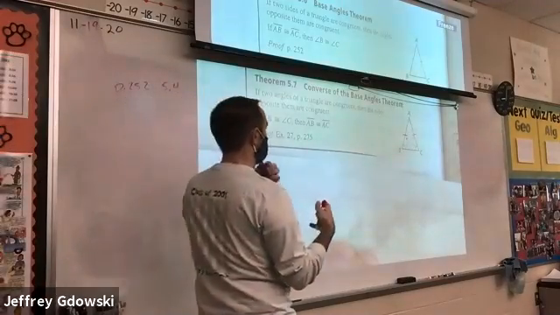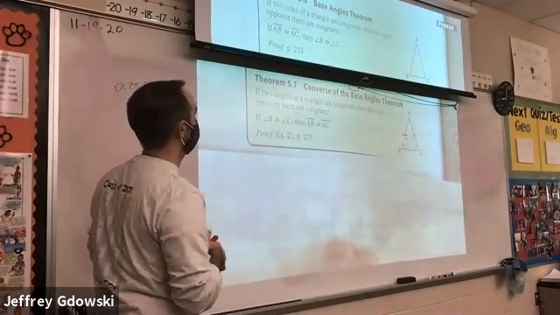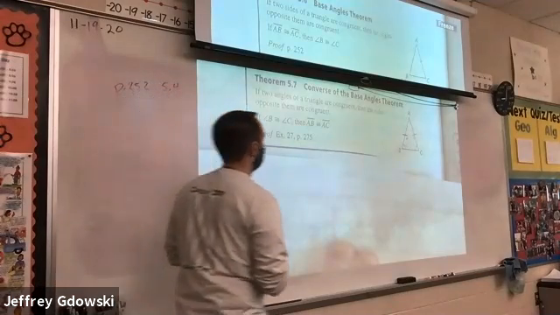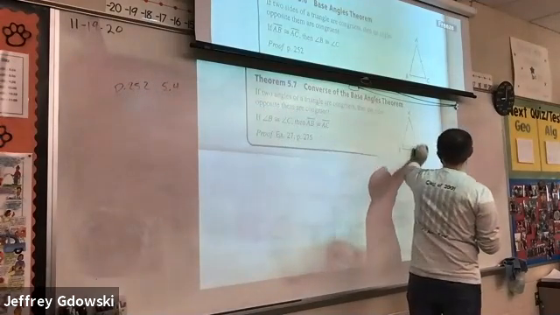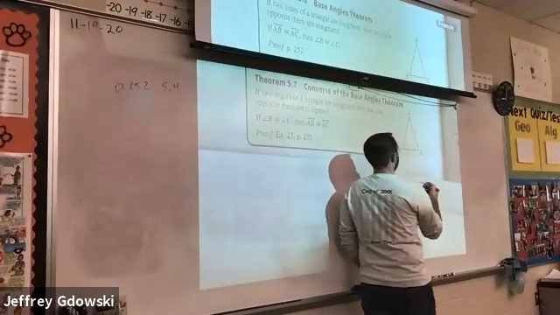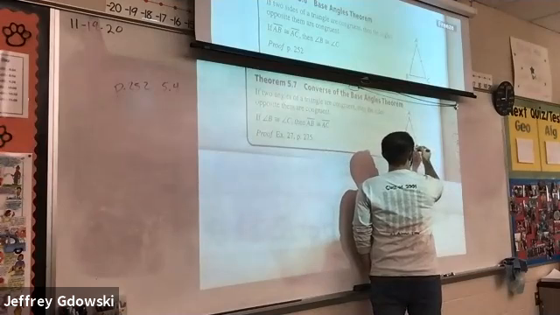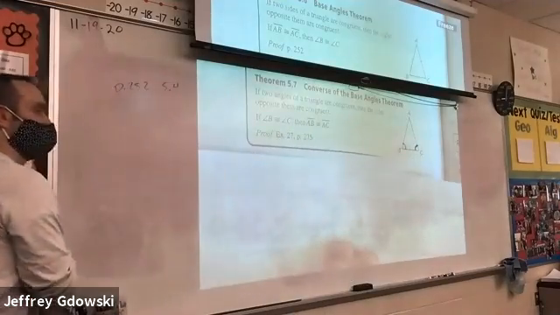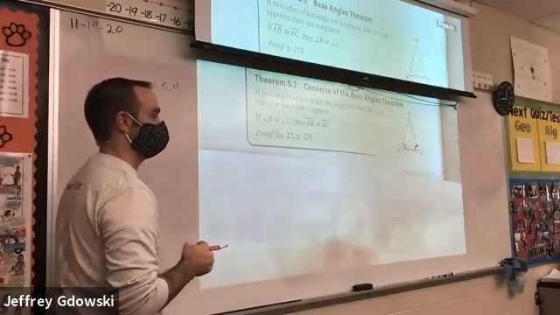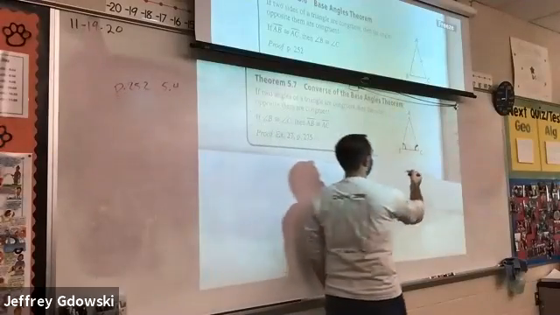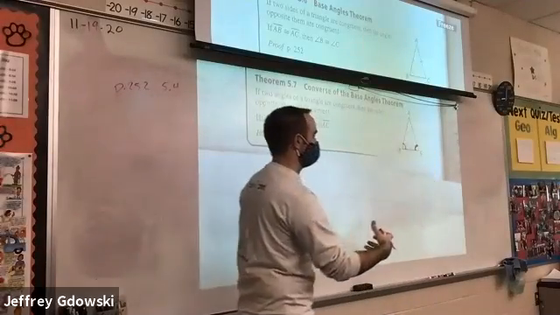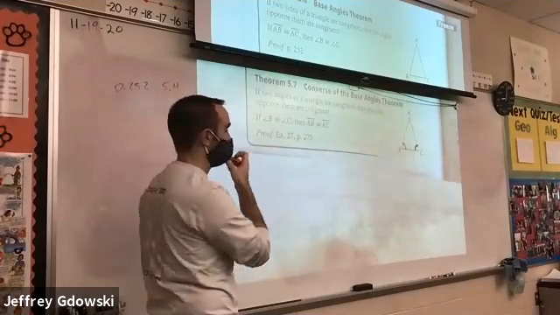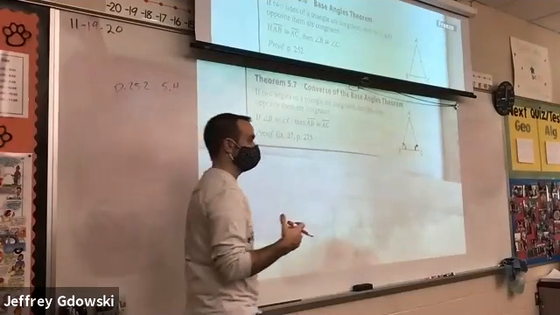That's the tricky part here, is knowing which one you're going to use when. So you got to know the situation that you've been given. If it's the base angles theorem, we are proving the base angles are congruent. If it's the converse, and this is the way that I think is the easiest to remember, the converse means you see the arc marks, and those arc marks are like little C's for converse. It's kind of cheap, but sometimes that helps. So the C for the arc mark, C for converse, this is when we see that, we have the converse that we're using to prove the sides. However you decide to remember it, doesn't matter to me, as long as you remember which one is which. Okay, that's the important part.